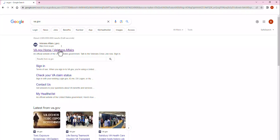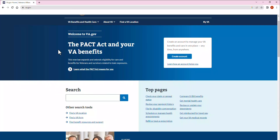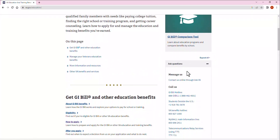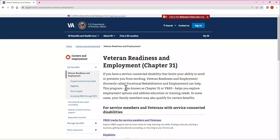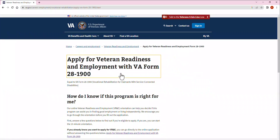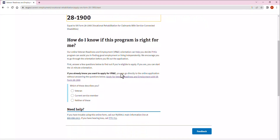To start, we'll go to Google or another internet search and look up va.gov. We'll click on that first link, which will take us to the VA's home page. We don't have to sign in — we're first going to scroll down to explore VA benefits in healthcare and click on Education and Training. Here we'll scroll down again to get to GI Bill and other education benefits and find the link that says Veteran Readiness and Employment. Go ahead and click that and this will take us to the VR&E's home page.